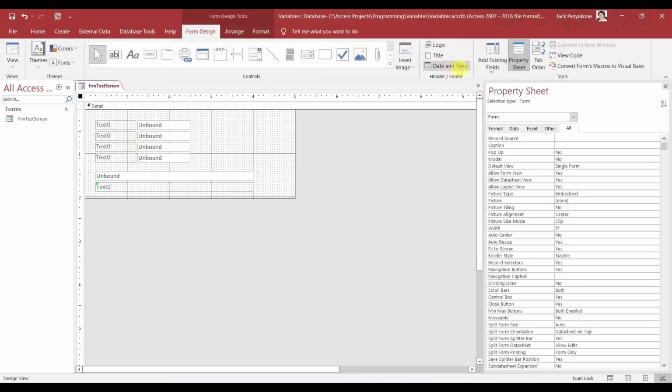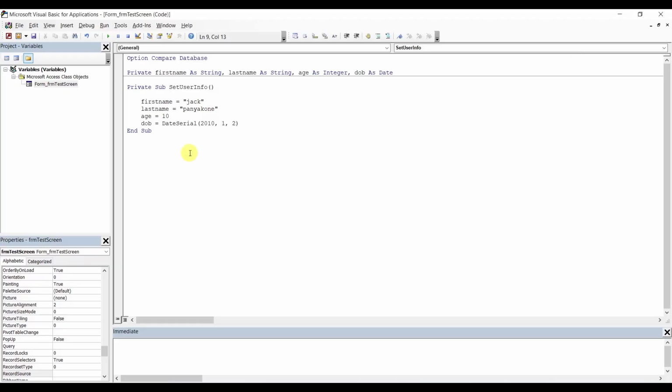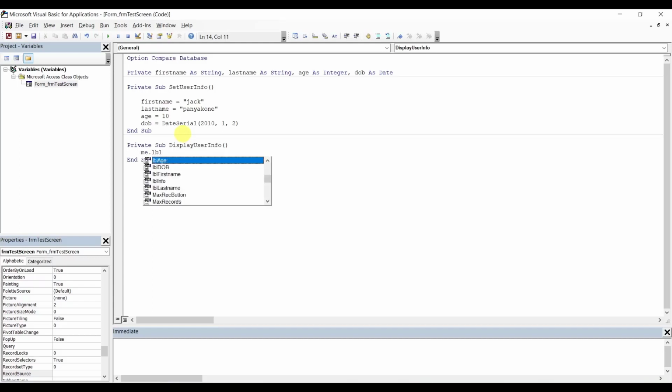Now let's go back to our code behind. We can also type in sub display user info. And here we can say, see how we are doing it now, and this is why I call them variables.